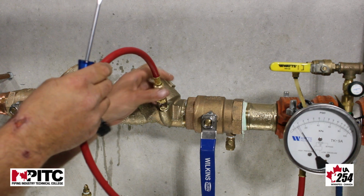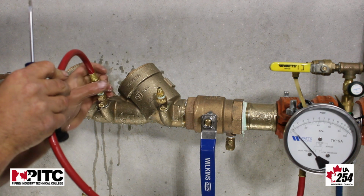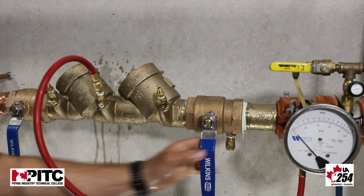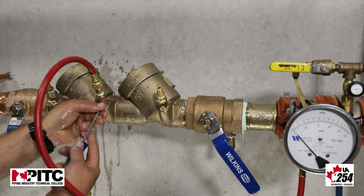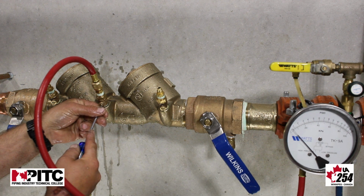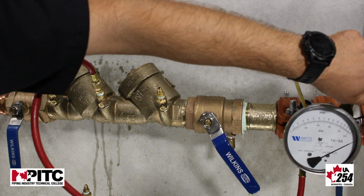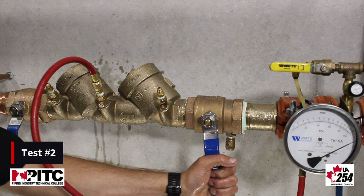I'm going to take our high hose from test cock number 2 and move it to test cock number 3. We're going to re-establish pressure within our device. And then again, pressurize and bleed our gauge. Once we've bled our gauge, we're going to isolate our device.